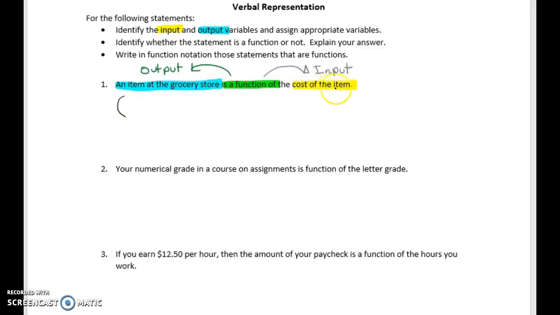Now I want to write these so that I understand what the input and the output are. My input is the cost of an item, so I'm going to call that C because I'm going to use an appropriate letter, appropriate variable. So that equals the cost of an item, and that's going to be in dollars. And then our output is going to be an item, and we can represent that as maybe capital letter I.